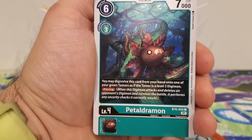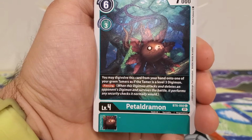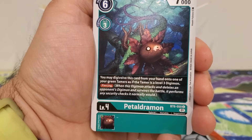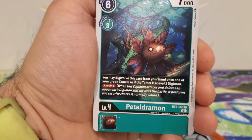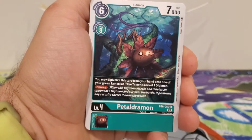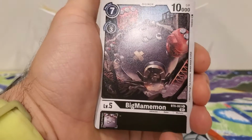You may Digivolve this card from your hand onto one of your green tamers as if the tamer was a level 3 Digimon. Piercing: when this Digimon attacks and deletes an opponent's Digimon and survives the battle, it performs any security checks it would normally. So this is interesting, because this is now the first one that's not a Goonimon. I wasn't expecting to get these guys. I like that, though. I do.